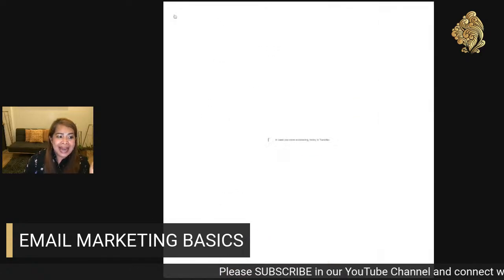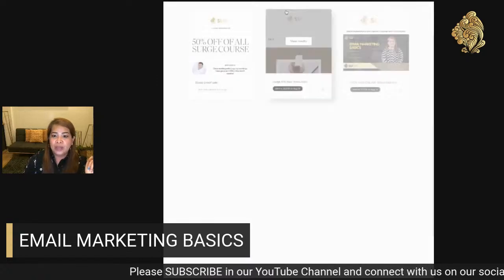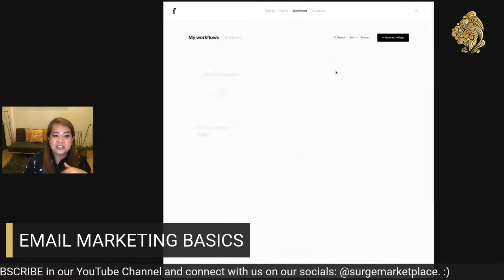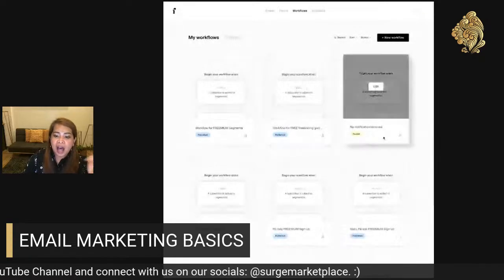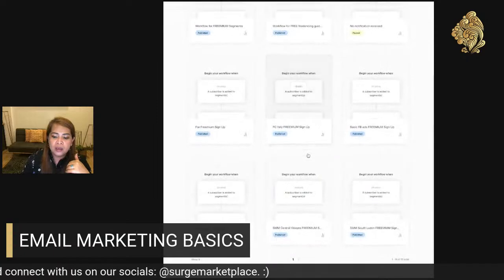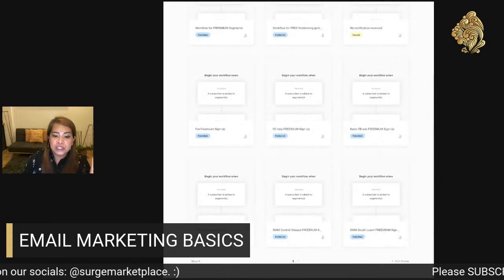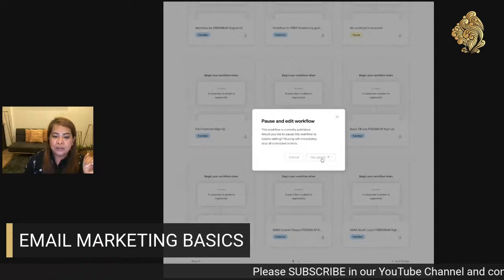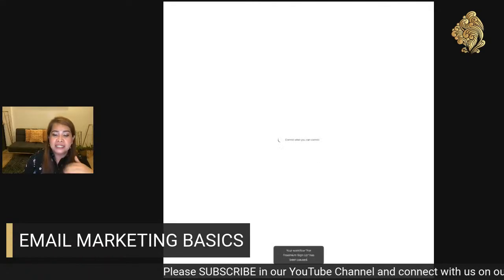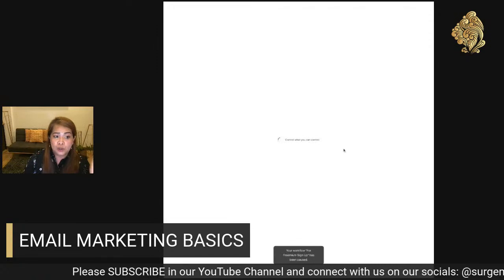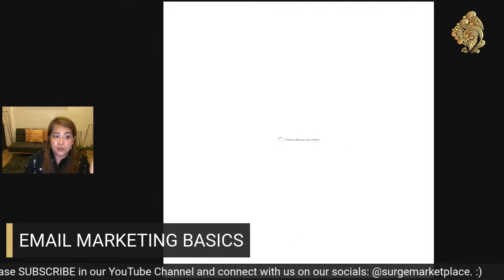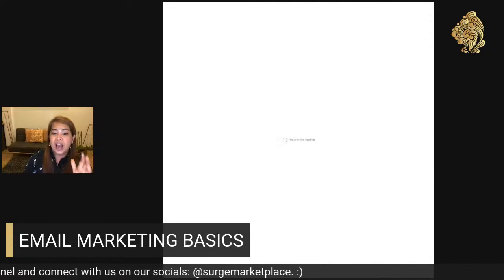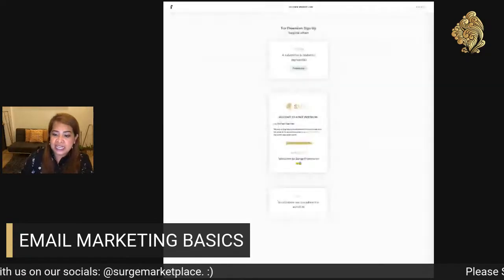All right. So lastly, and this is where we're going to end, you can also create workflows. Workflows are like automations that will help you continue to send emails. For example, this one, I'm going to pause this a little bit. It will send different emails on its own. So you have to prepare the emails in advance. Earlier we created an email on sale, but in workflows you have to ensure that the emails are there.